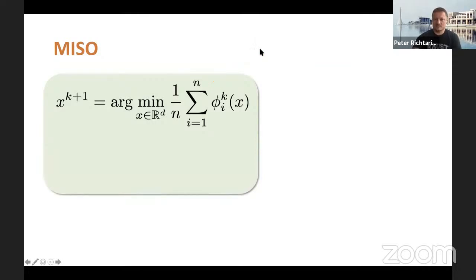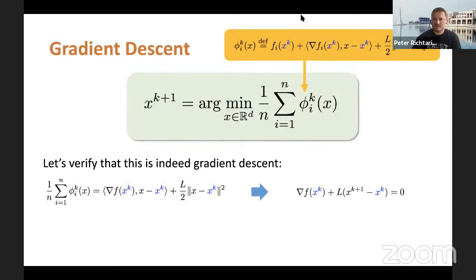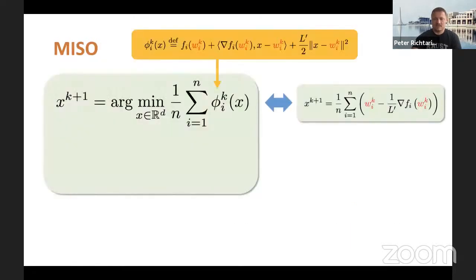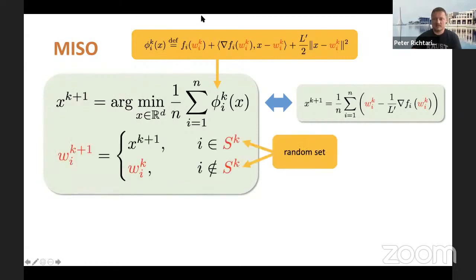Okay, so if I just go back, you can see that this is really the same model function as this one, except this xk I replace with wik. And that's it. Then xk plus 1 can be just written in this way. And I need to, of course, then update the w's, and I'm updating them exactly the same way as I just described for the stochastic Newton method. So this was not in the original MISO algorithm, but in the mini batch MISO algorithm that we studied, this is the update, which I already explained.